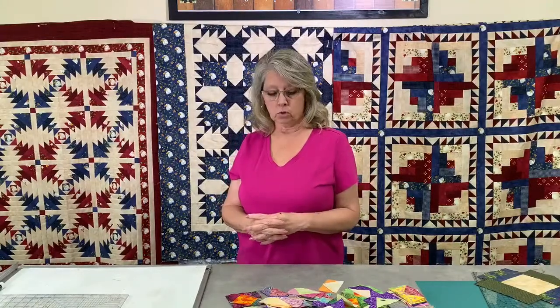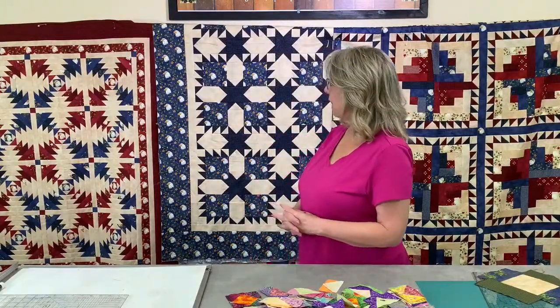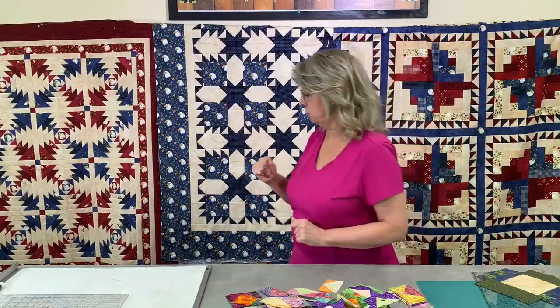In 2026, America will be 250 years old. So we have our eagle flags, which are down here in the Rolling Star.